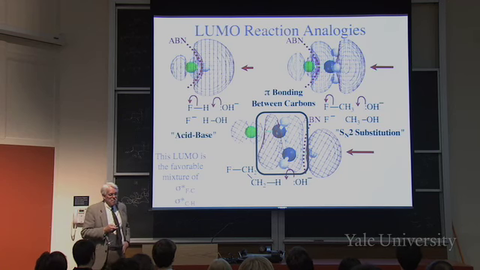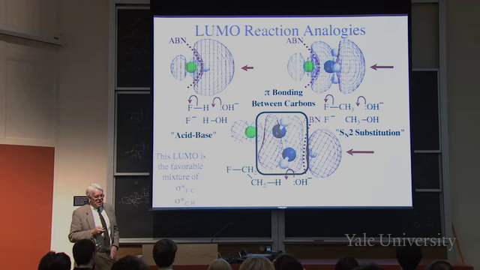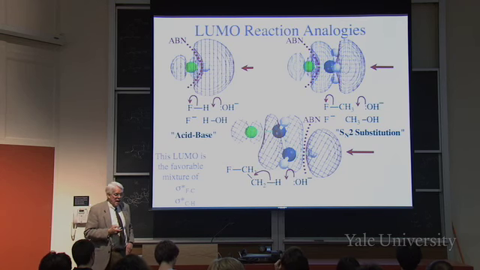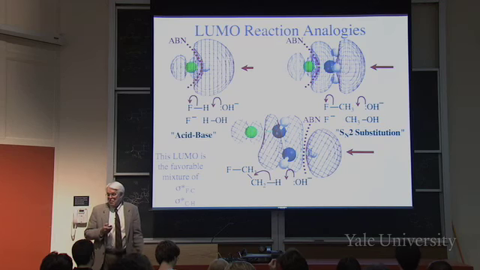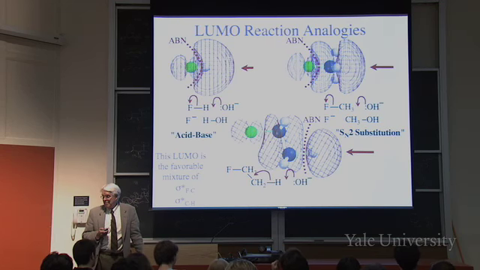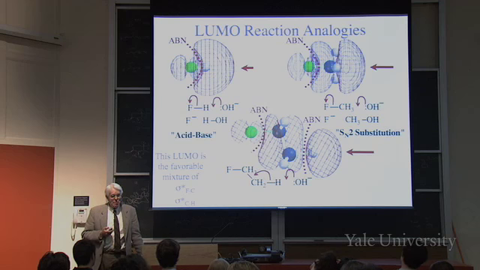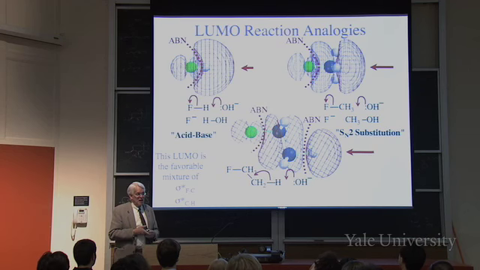Okay, so there's a pi bonding between the carbons. That means we can draw a second arrow that takes the electrons out of the bond that's breaking and puts them between the two carbons to make a double bond. Okay? But now there's another node in this LUMO, that antibonding node. What happens with respect to that when we put electrons in this LUMO?